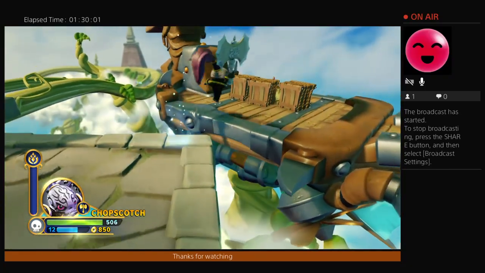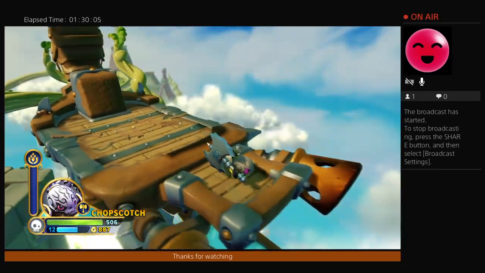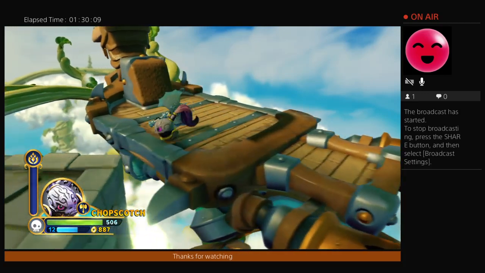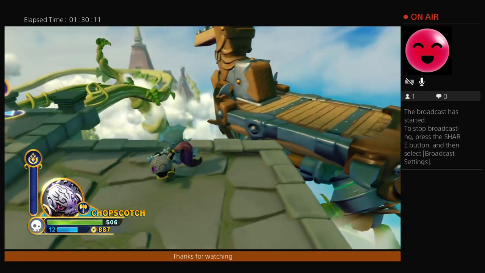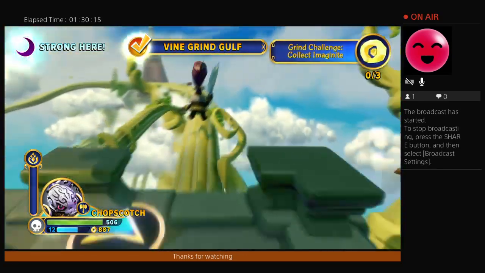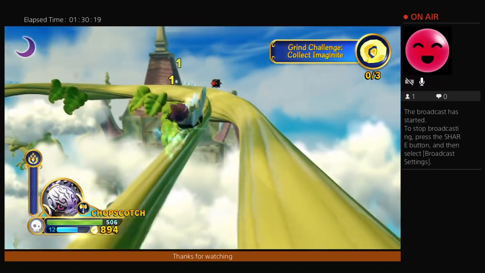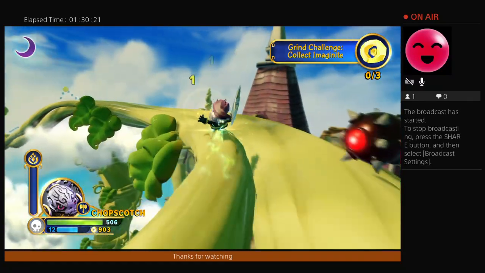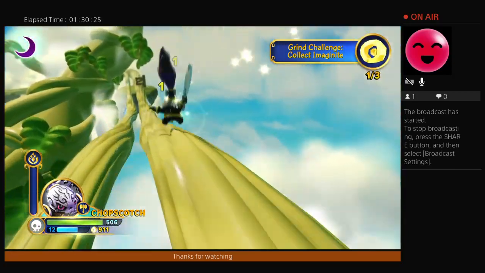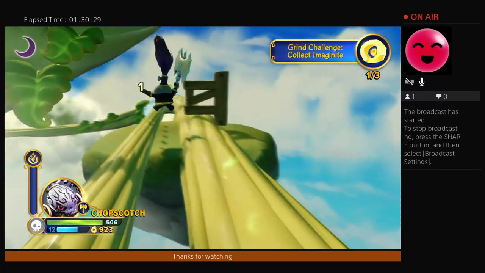What? Is there the secret? No. Oh, this looks fun. Dark Skylanders are stronger here. Let's go. Grind challenge. Wait, what? Was it grind challenge? Oh, no, that's probably a bad thing. Well, that yellow fin's probably a bad thing. Oh, it's red, by the way. I'm not colorblind. Yo, get all the coins. Nope.